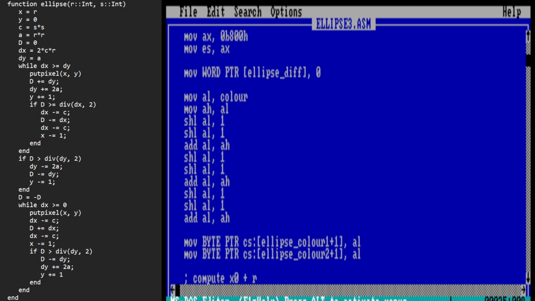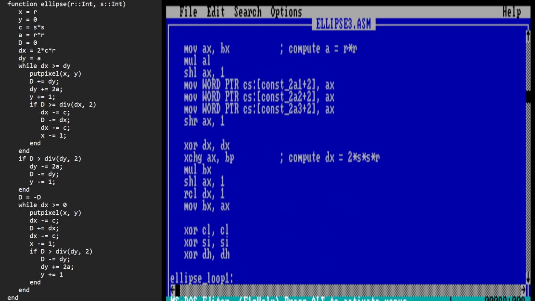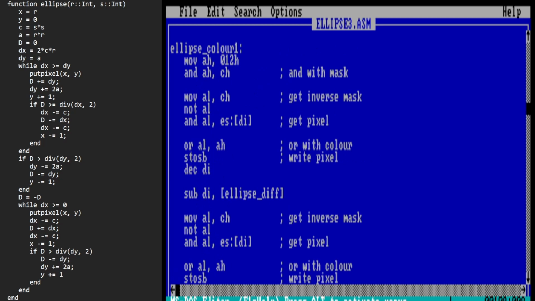So let's scroll down to where we actually use this memory variable in the code itself. We'll skip right past all the setup code and down to where the main loop starts. The first thing we do in the main loop is to draw a pixel, and that's what all this code is for. This is the STOSB instruction for writing the byte into video RAM, and that actually draws our pixel. And of course I decrement the DI register here, our offset, because STOSB automatically increments the offset, and I want to undo that.